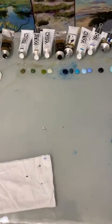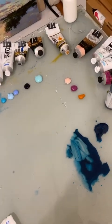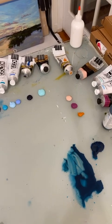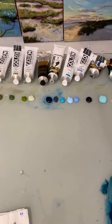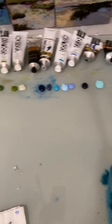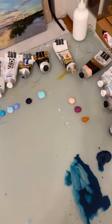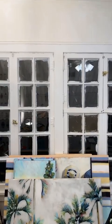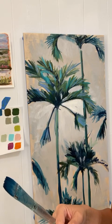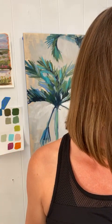I have several different tube colors. I generally don't use a lot of yellow — this Australian sienna I use is mostly my yellow. I have a whole bunch of different blues and greens because they're the predominant color palette, and then I use a white, green, and Van Dyke brown. I usually arrange them from yellow through the spectrum until you get back to green — yellow, orange, red, purple, blue, green. That's how I go.